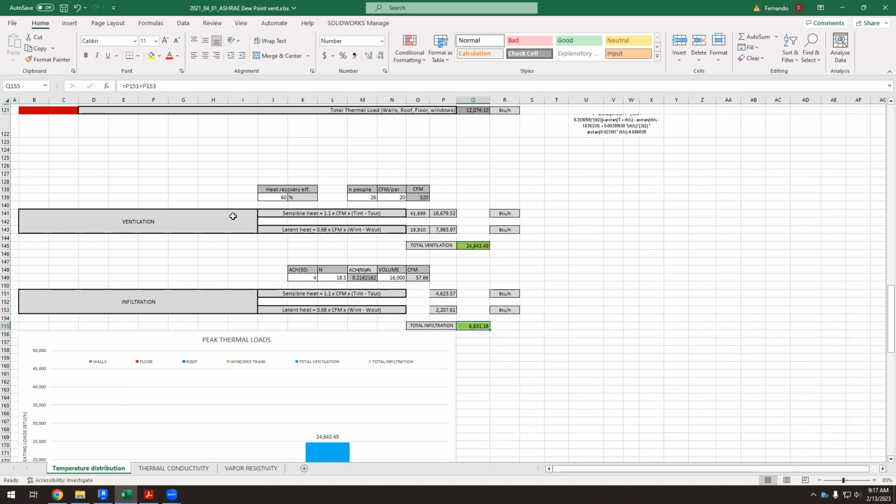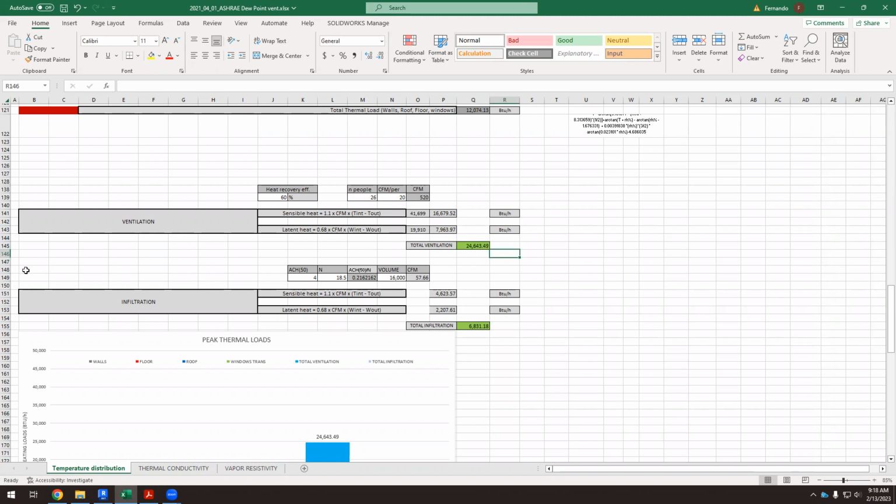So for the ventilation, I agree, because I have typed the same number of people in Revit, and in this Excel file, I know that the CFM per person is 20, that's good. And considering 60% of heat recovery, we get the same value. Perfect, okay? Because this is what usually happens. When we have to calculate ventilation loads, it depends on the number of people, and it depends on the heat recovery. So a 60% heat recovery is something that is usual in most of the buildings. Okay, so I can say this.